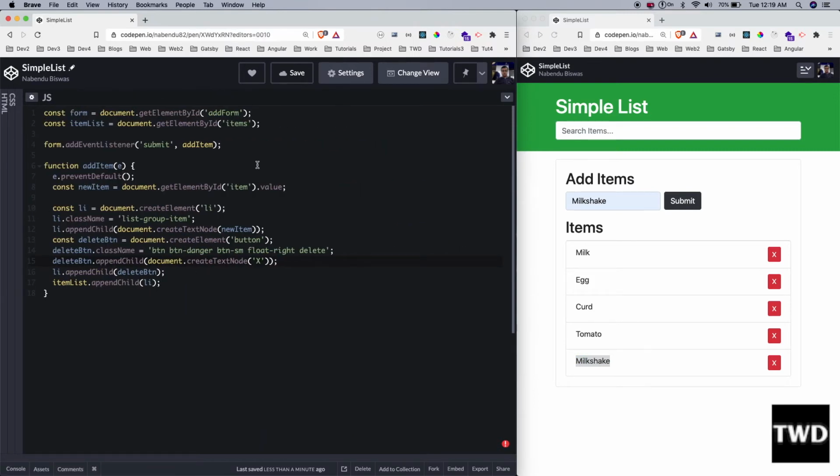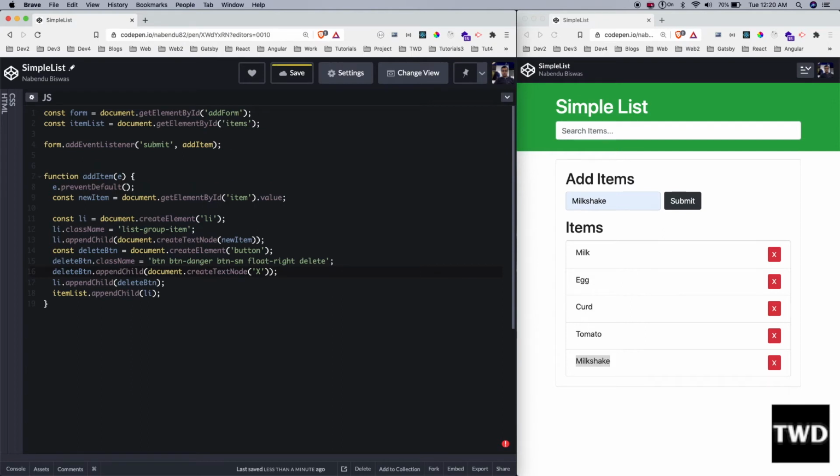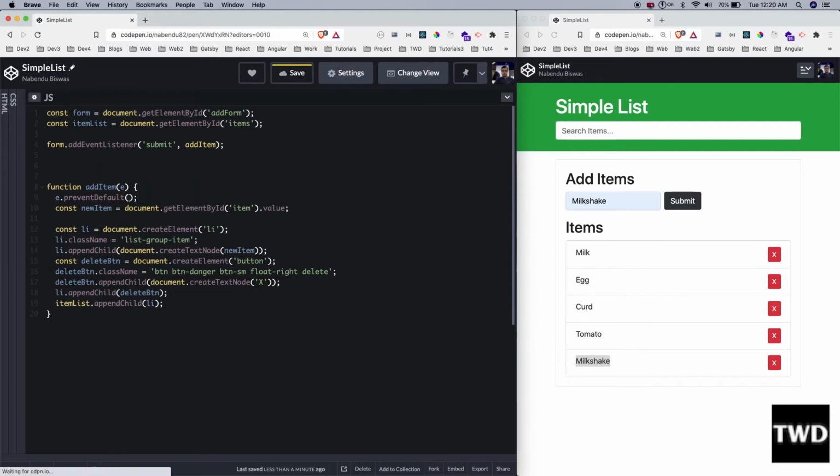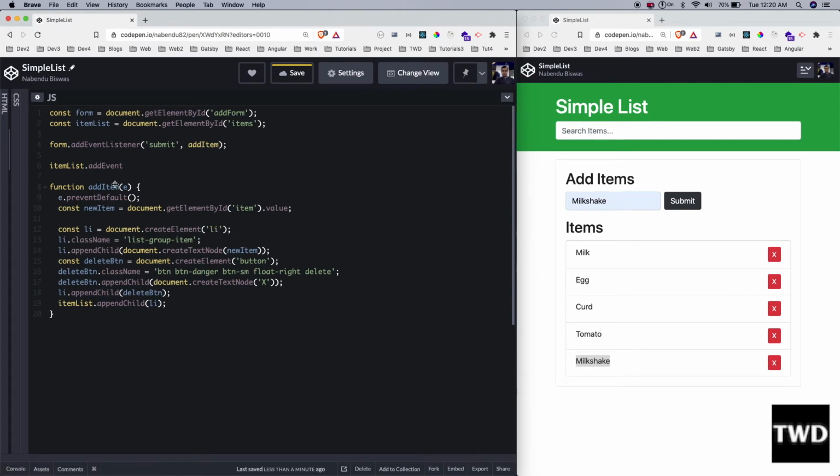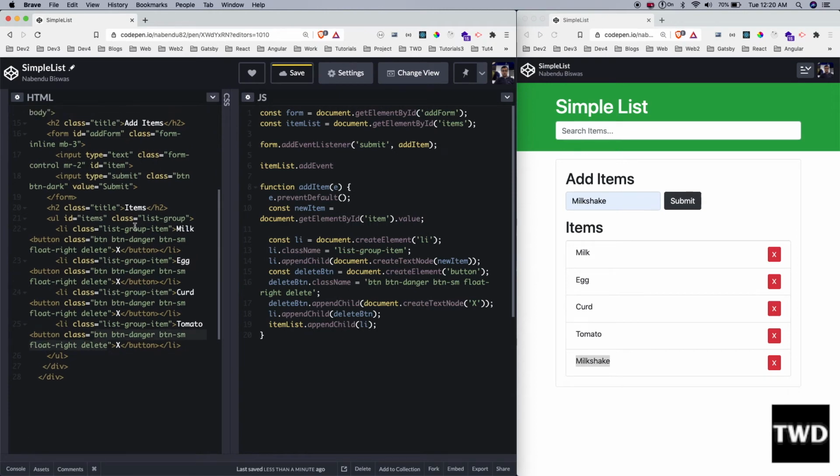So we are going to have another event here, which is item list. What is item list? Item list is the whole UI, the whole unordered list, this whole thing. A very good logic will be done here. I will tell you soon. We are not adding the listener to each row, but to item list. Let me show again, items is this id.